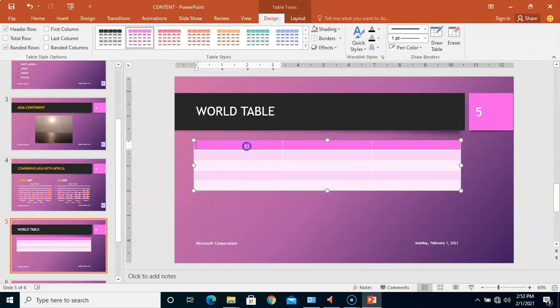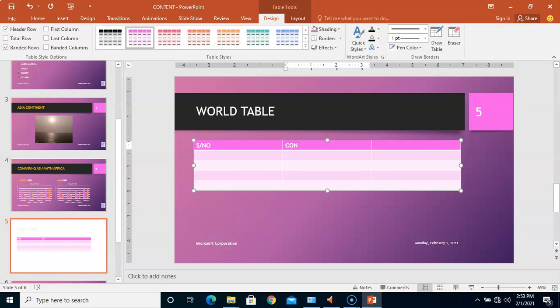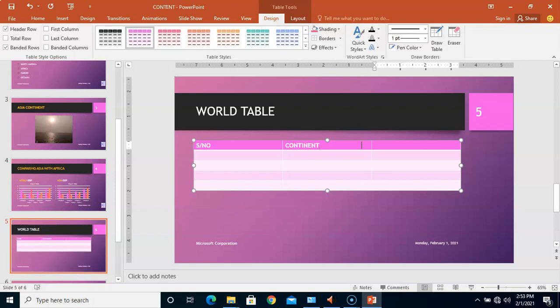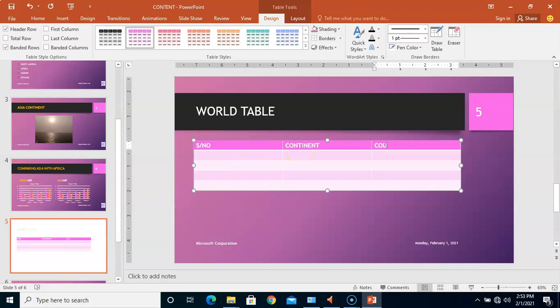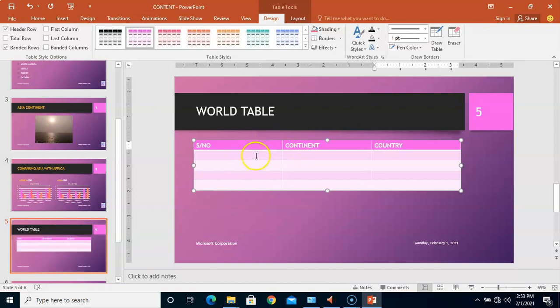So this is what we have. So you can now begin to type inside, just like the same thing you did on Microsoft Word. So you can begin to type in what do we have here? A continent. Let's say continent. I think this can still flow. Then let's say this country. Do you understand that? So let's say number 1.